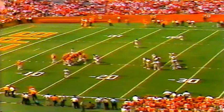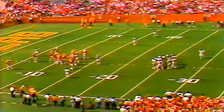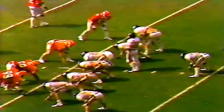Tigers 38, the Terriers 3, coming down the final few minutes of this football game. It's been a long afternoon for the Wofford players along that sideline. They have a lot of things to be proud of, though. They've played extremely well. The offense has been able to move the ball up and down the field. They've had little success, however, in putting the ball into the end zone. Their only scoring came on a field goal in the first period of play. In fact, they scored first in this game, and Clemson has scored the last 38 points.